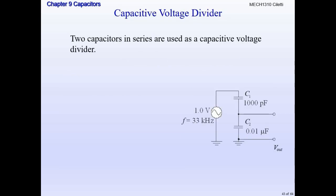Now, just reviewing how to use a voltage divider for two capacitors in series. Remember, I showed you the voltage divider earlier that is opposite of what resistors are. It depends on whether we're using the capacitance or the reactance. If you're choosing to use the reactance to do the voltage divider, it's exactly like what you did in Chapter 4 with series circuits. If you're choosing to use the capacitor value to do the calculation of a voltage divider, this is where you've got to flip it.